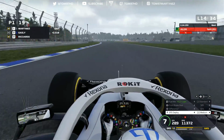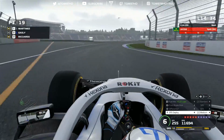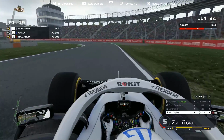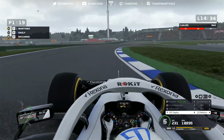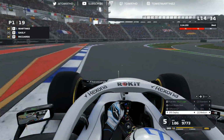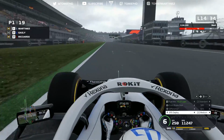But the clouds are arriving, and it is getting overcast here at the Hockenheim ring. Okay, we don't think we're far away from some rain. I'll keep you updated as the conditions change. It definitely feels like the conditions have just swayed a bit in the last lap. It's permanent cloud now all over the track. Just consistent cloud cover. And it's getting very dark all of a sudden, so it looks like the rain might have sped up a little bit in terms of its arrival time, which is good news for me. That's going to help me out.